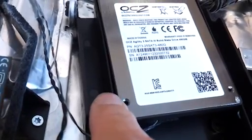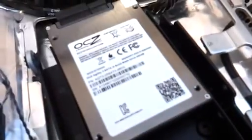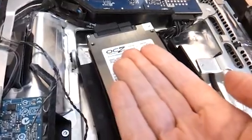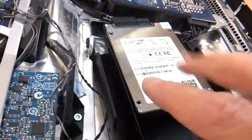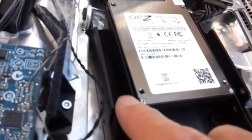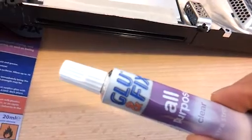What we're going to do is drill some new holes here and here so we can screw our SSD drive to the two sides of the plastic tray. After trying to drill some holes in the side of the plastic tray, we also realized that the tray has been designed assuming your SSD is oriented the other way around. The clearance on the side of the SSD for holes means there's no way to drill extra holes in the plastic without fraying it. So we've ended up having to glue it - just a couple of dabs of glue in the bottom corners to hold the SSD in this tray.